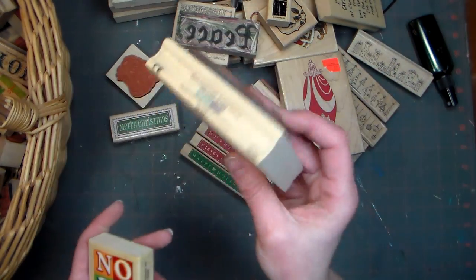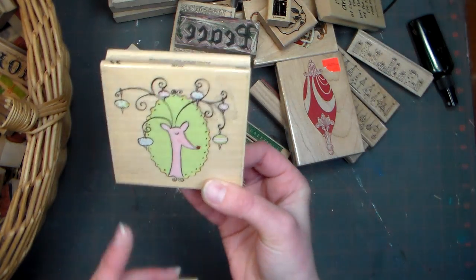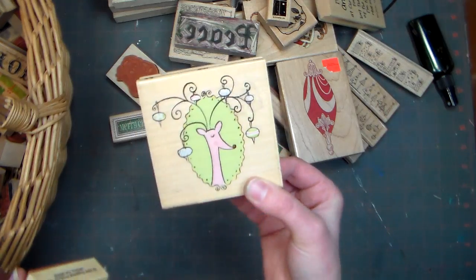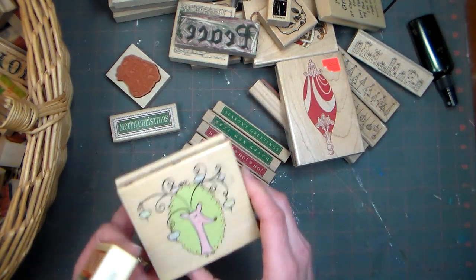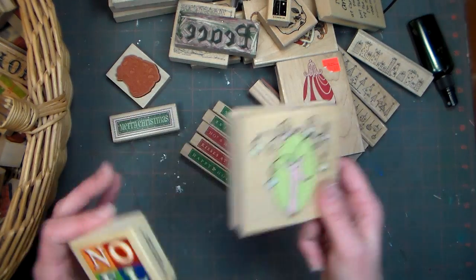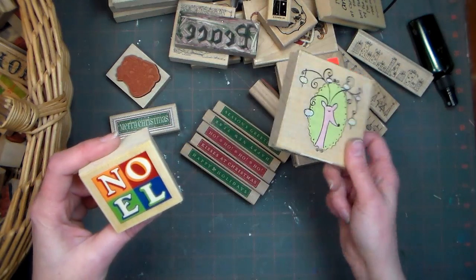I love this one — it's another Martin's find for 99 cents, and I used it quite a bit. It's a kind of retro-looking Rudolph with ornaments off the antlers, and I thought that was so fun. It reminds me of my favorite Christmas paper, which is K&Company Peppermint Twist. I did so many cards with that paper and this stamp — when I find something I like, I will use every little scrap of paper.